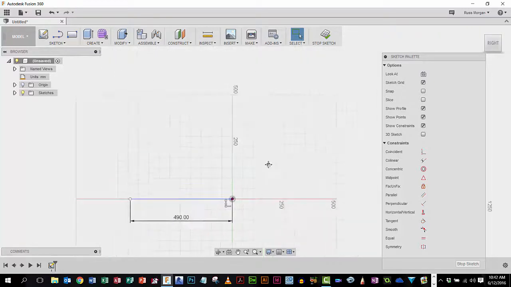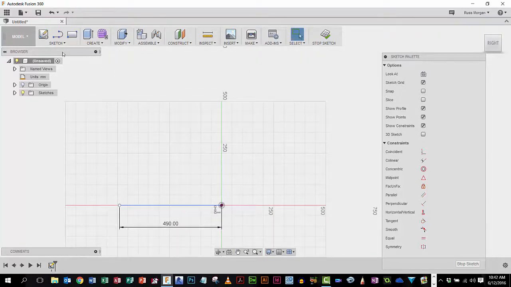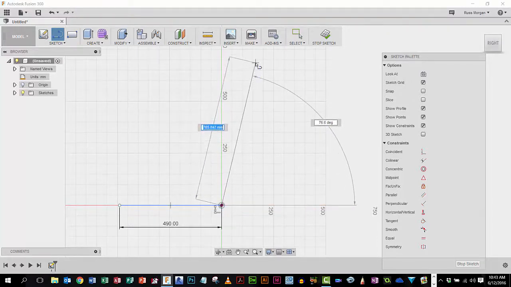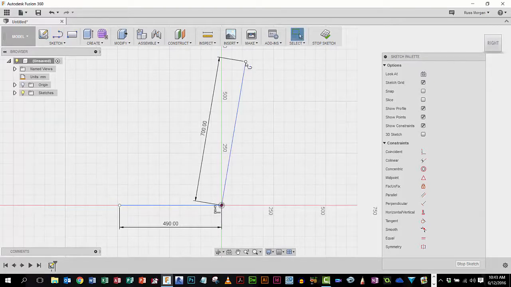I'm going to do the same thing for the back part now. So I'm going to come from the same starting point. I'm still in my sketch environment. I'm going to go back to my line tool and come up. This time I want to go up roughly 700. So I'm going to work out the angle I want first of all. This is the back of the seat. When I've got the angle right, I'm going to type in the number. So there's 700, and I'm going to press enter again. Same thing, if I wanted to change the dimension later on, I could do that.